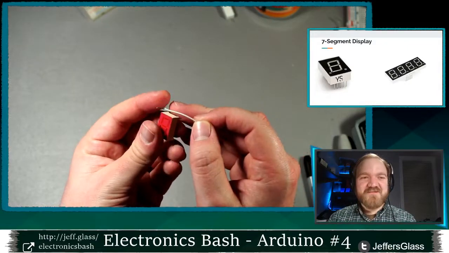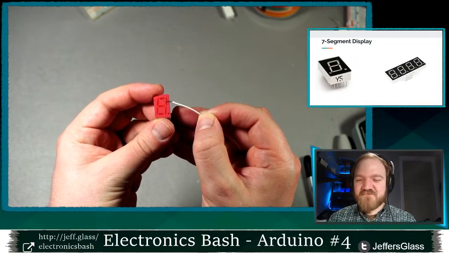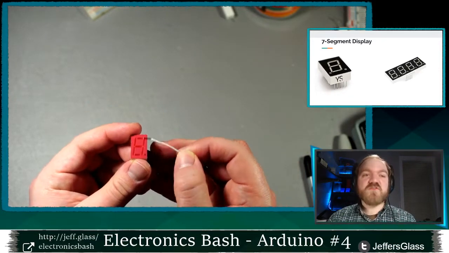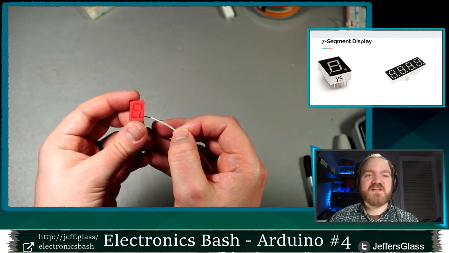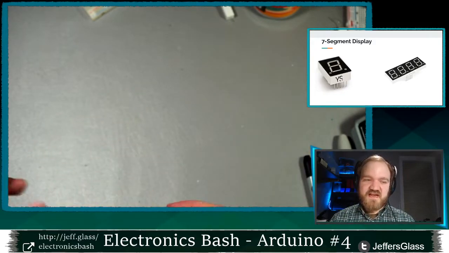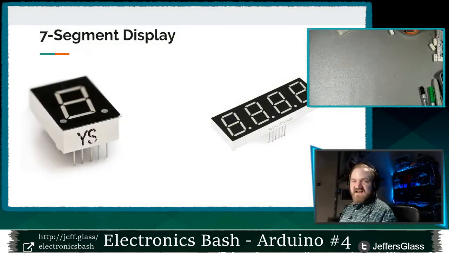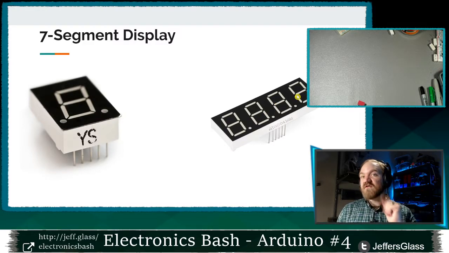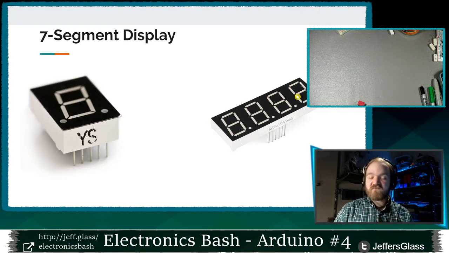7-segment displays, so-called because they have 7 LED segments that make up a number. They also have an 8th connection for this decimal point. Some of them have this, some of them don't, but they're called 7-segment displays. Some of them are 7-segment plus dot displays, often with 8 connections. They come in a variety of flavors. The ones we're working with tonight have this single digit. You may also have ones in your kit that have 2 or 4 digits, which will work similarly, but for the conclusion of how to work with those, we're going to need some of the knowledge from next week. So for today, I'm going to show you how to wire up a single-digit 7-segment display.